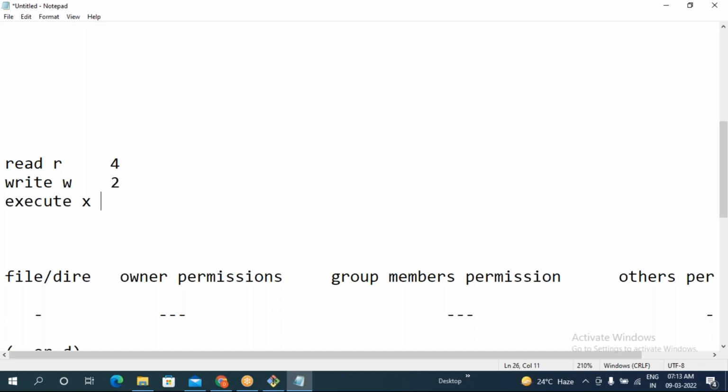For execute, the numerical value is 1. Now 4 means read permission, 2 means write permission, 1 means execute permission. I am saying this for normal read, normal write, normal execute permission.